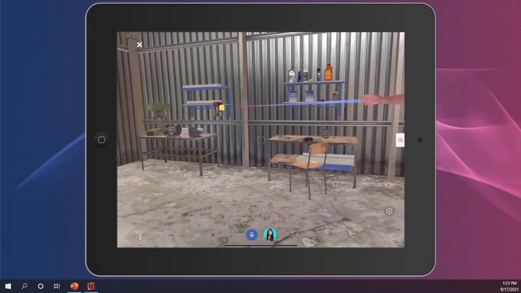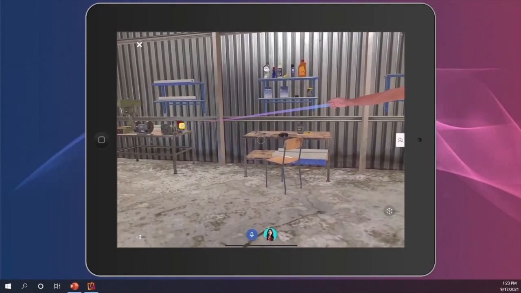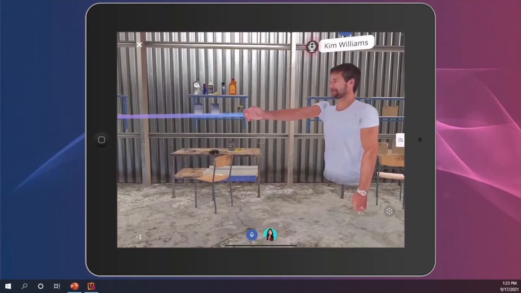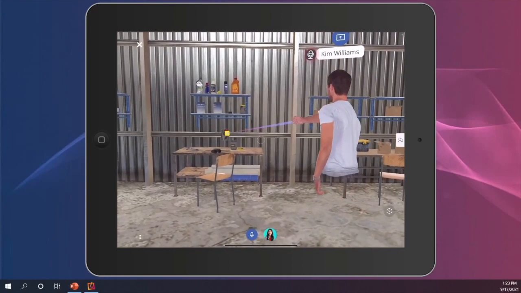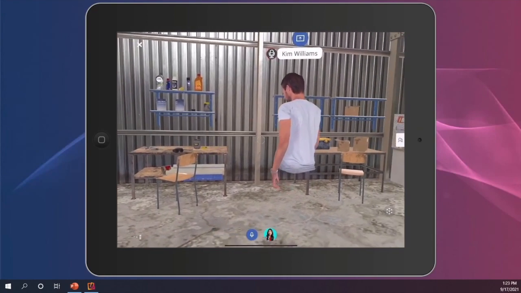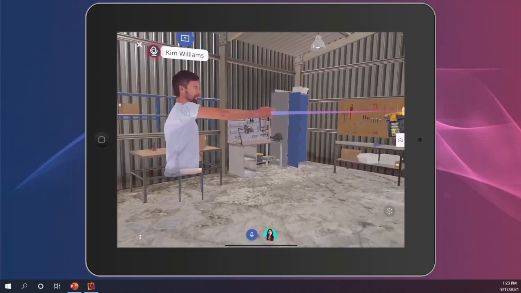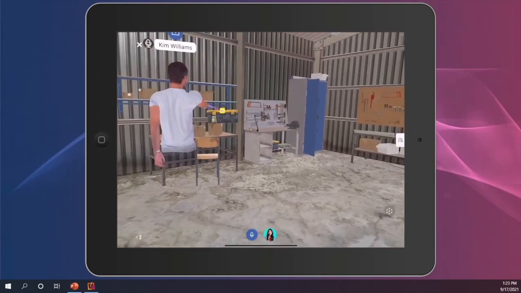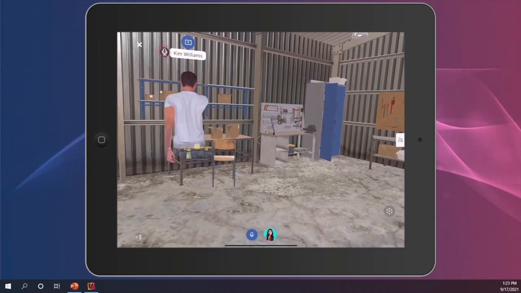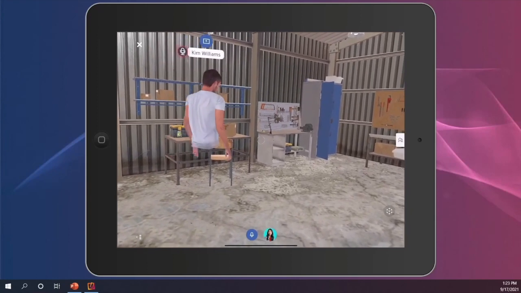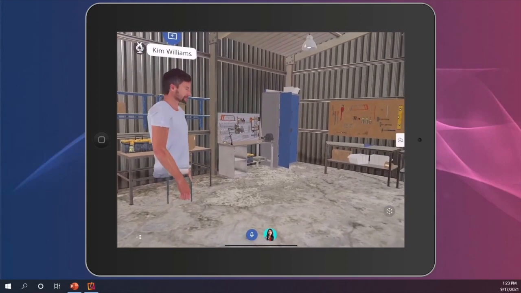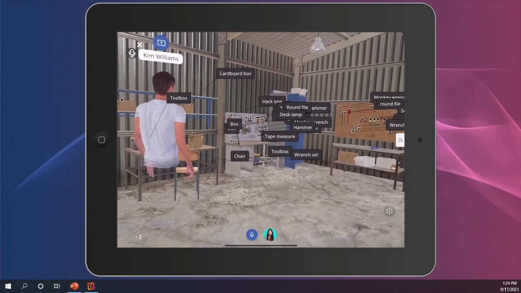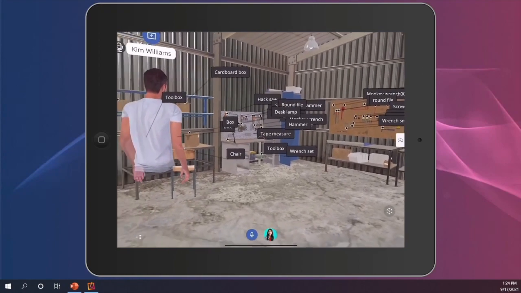I can do many exciting things in this environment. As you can see, I can watch my colleague move different objects from different places in that environment. I can pick up different parts, move it around, all with that audio ability to listen to one another. I can talk about this environment. Again, up to 6 people in the space. Someone can lead a discussion. I can access all the knowledge portals as well.